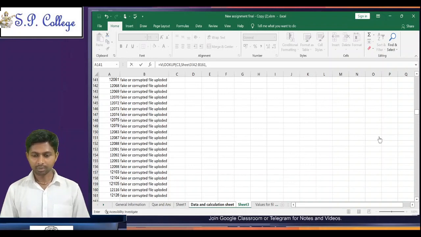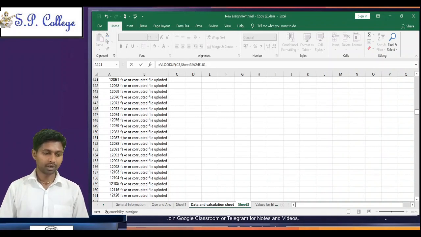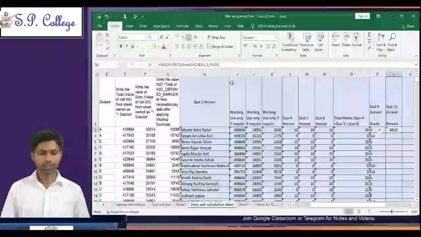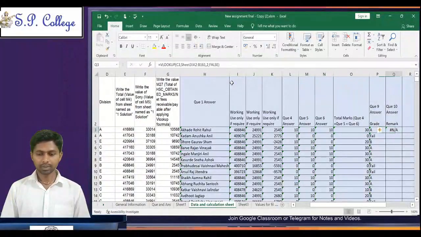After then Excel is asking me column index number. Where is your answer? In which column your answer is? Now say Excel, in this table, हा टेबल तुम्ही जो सिलेक्ट केला त्याच्यामध्ये तुमचा आन्सर कोणत्या कॉलम मध्ये आहे त्याला कॉलम इंडेक्स नंबर म्हणतात. तर एक्सेलला सांगा सेकंड कॉलम मध्ये माझा आन्सर आहे. And say second number. Then after giving column index number, finally Excel is asking, do you want exact match or approximate match? Say exact match. And then complete it, then enter. Hit the remark. What is the problem in remark?